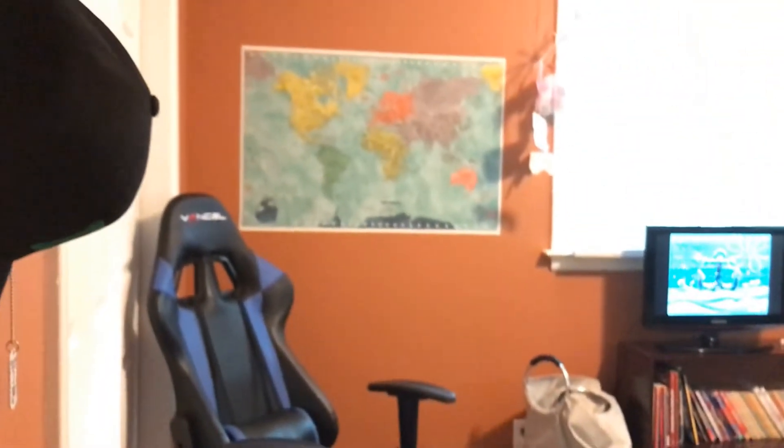That's pretty much my entire room. Let me give you a full shot from each corner. Here's the view from my corner — the lighting's real bad, sorry. Let me show you from another angle to try to get everything in shot. You can probably hear SpongeBob in the background. Here's by my bed, and one last corner right over here.